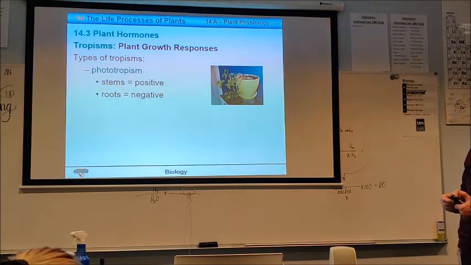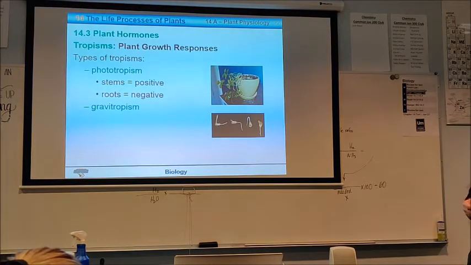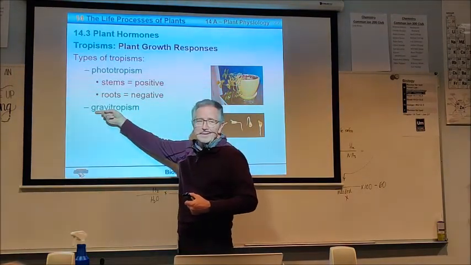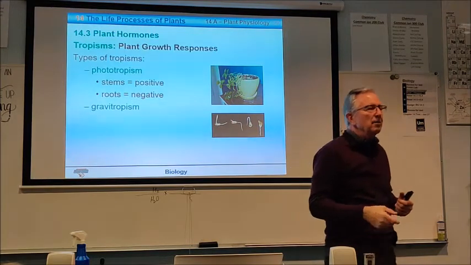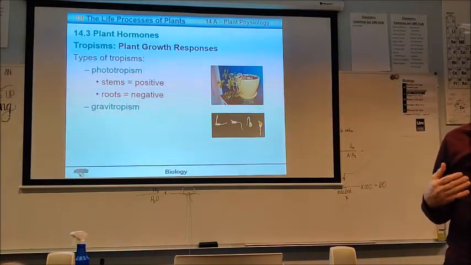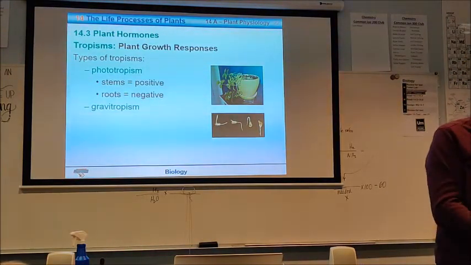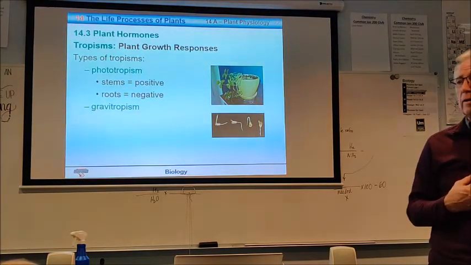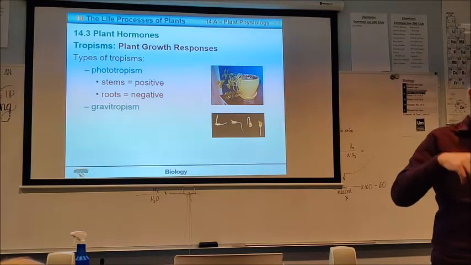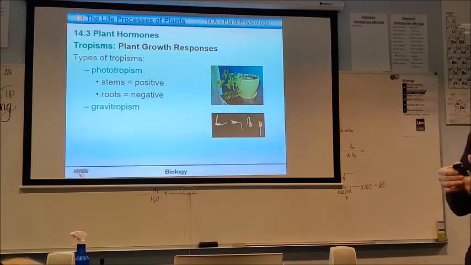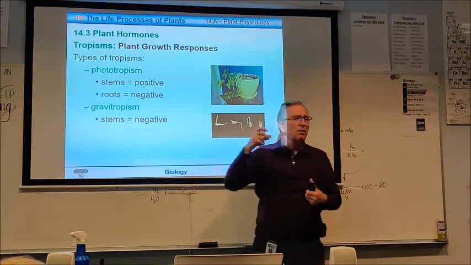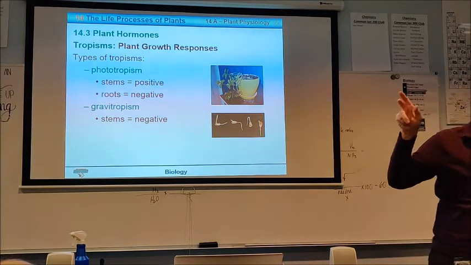Okay, another kind of tropism or response is gravitropism. That probably has something to do with what? Something to do with gravity, right? Now, how do plants respond to gravity? Do they grow toward gravity or away from it, the part that you see? They grow away from it. They would grow up, right? So the stems and the leaves would have a negative tropism. They grow away from that stimulus.